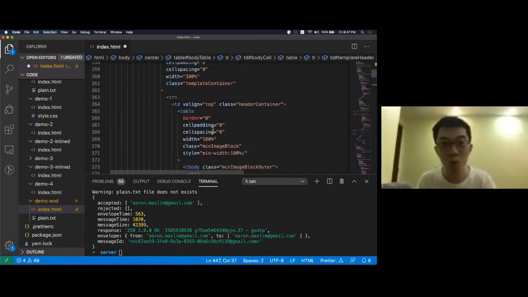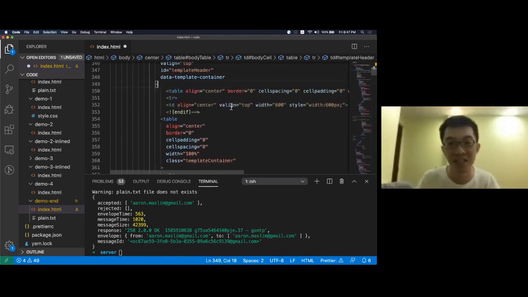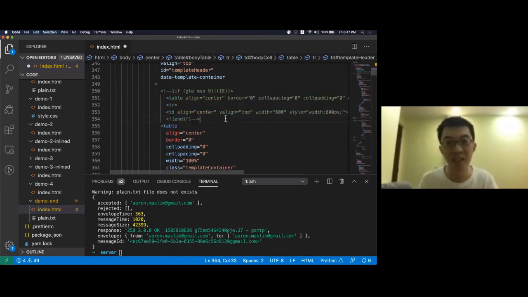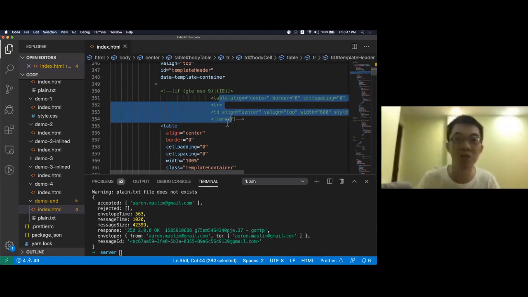And why do we use conditional formatting instead of just doing something like this? The problem is if you do something like this, it might mess up your email in the other clients. It might mess up the view in Gmail, which was already working previously. With this conditional formatting, you don't need to worry about breaking other clients that have been working before, since the other clients will just ignore this code altogether.